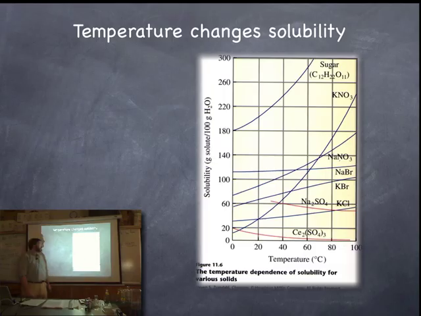wouldn't make sense either. So notice some substances like sugar, right? Very soluble in water, nice polar molecule. Some ions are highly soluble and have a really big change. Some of them are relatively flat. It's all kinds of crazy structural effects based on the attractive forces between the water and the substance. One thing to note here is how the solubility is expressed: grams of solute per 100 grams of water. Okay? So this is a typical sort of graph, grams of solute per 100 grams of water. We can use this to do predictions on how much stuff will precipitate out, how much we can get to dissolve, all kinds of fun stuff.